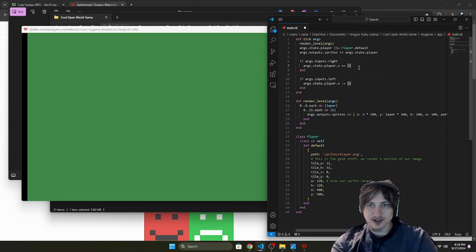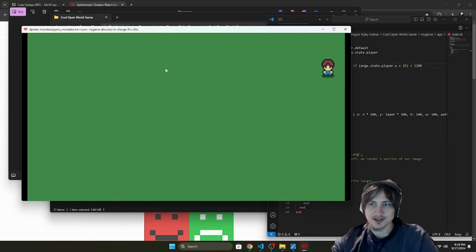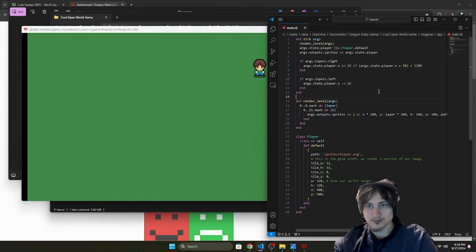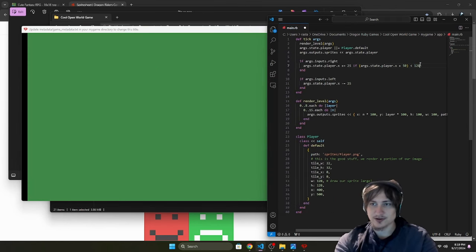The way that I had it before was I was just checking before it goes right, I'll just check if args.state.player.x plus 25 greater than 1280. Oh, actually less than. So, although it's still, see, it's weirdly working. If we have to give it a little bit more space, like do like 50. So 1200. Weird. I thought it would be 1280.